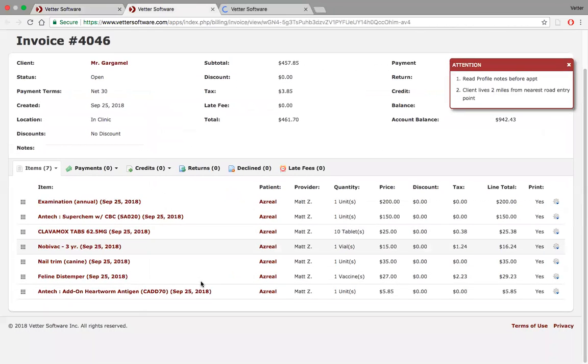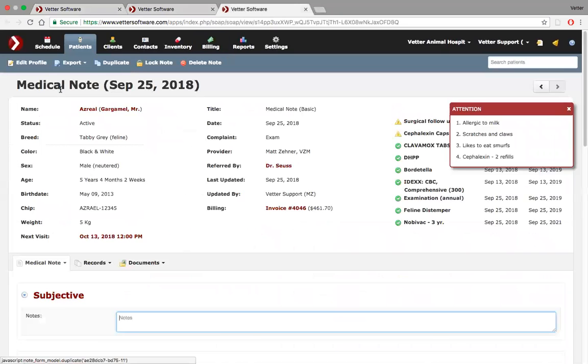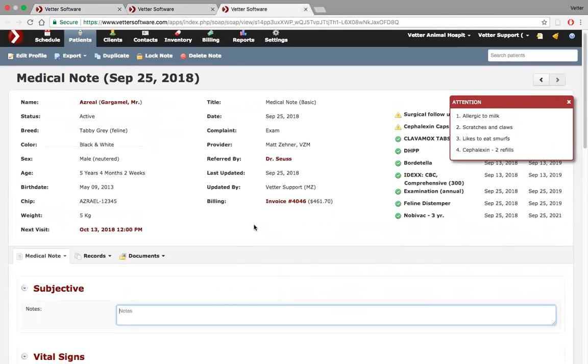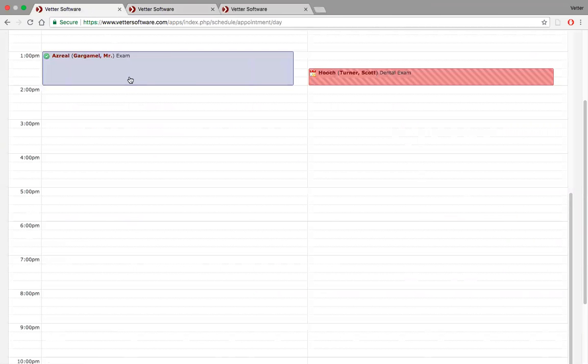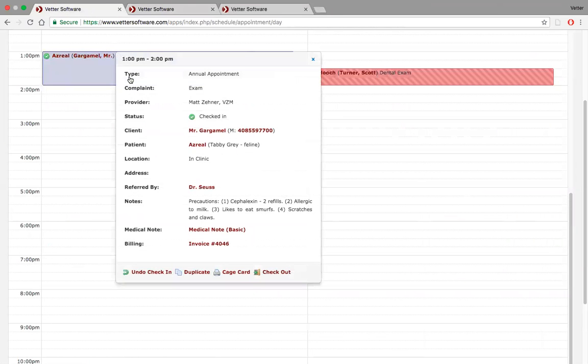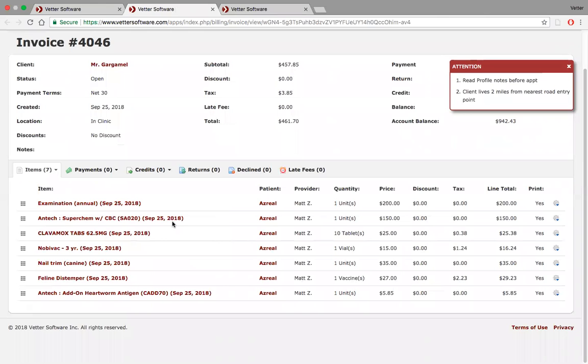So, sorry, can I ask you a question? Go ahead. I just want to show you. See, look, invoice has been created. Medical note's been created. Go ahead. So since you generated, say, a vaccine bundle, for example, it'll automatically charge, say it's for annual vaccines, and they're due, for example, for a 5-in-1 and rabies vaccine and the consult. So you have all three of those items automatically charged up.